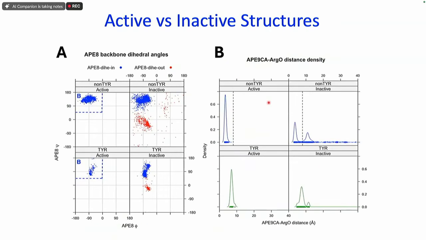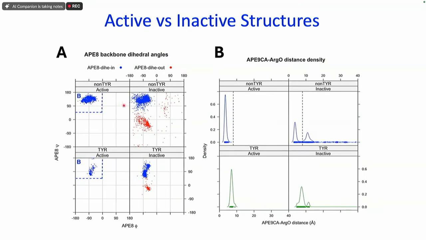If we take our criteria and apply them to the whole PDB, we look at all the active structures. That's the graph on the left. This is one of the dihedral angle pairs that we used, residue 8 from the end of the activation loop. In the active structures, the points are all here. In inactive structures, some inactive structures are active by that criterion, but all the red points would be inactive because of this one criterion on residue 8.